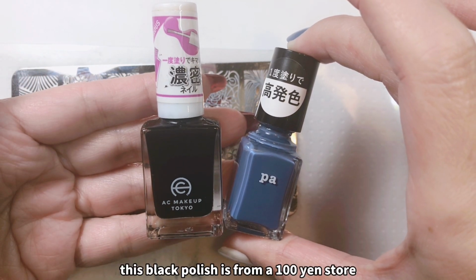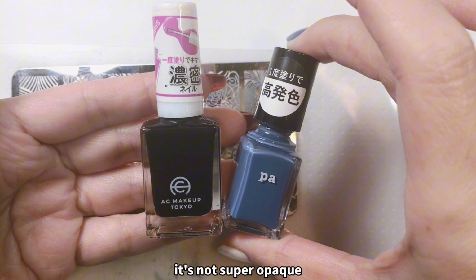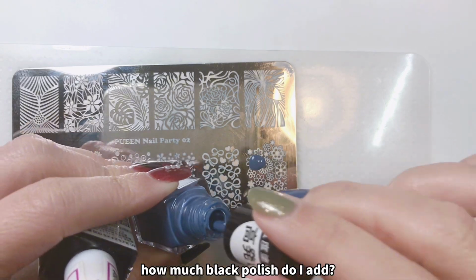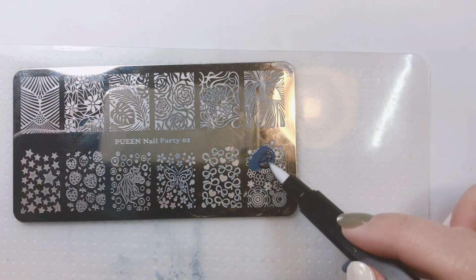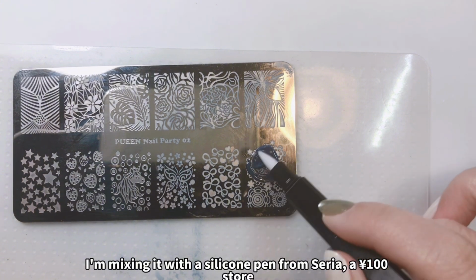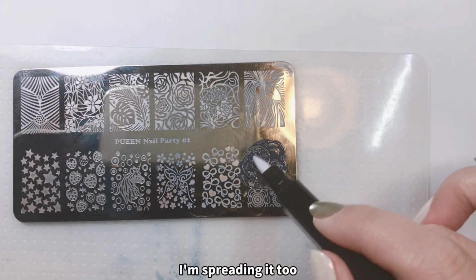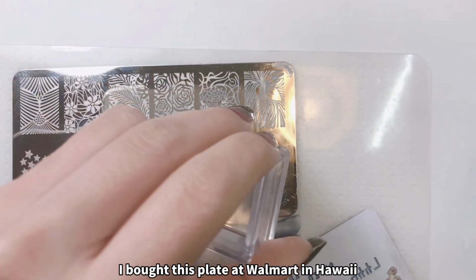This black polish is from a 100 yen store. It's not super opaque. How much black polish do I add? I don't know, maybe this much. I'm mixing it with a silicone pen from Seria, a 100 yen store. I'm spreading it too. I bought this plate at Walmart in Hawaii.